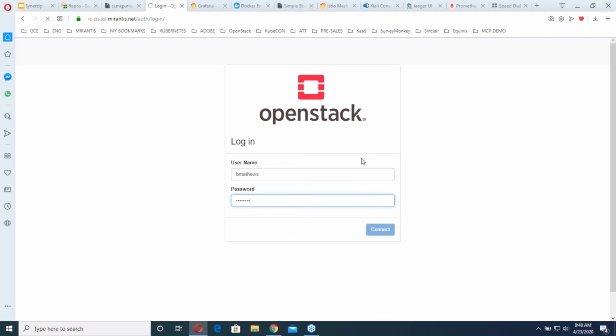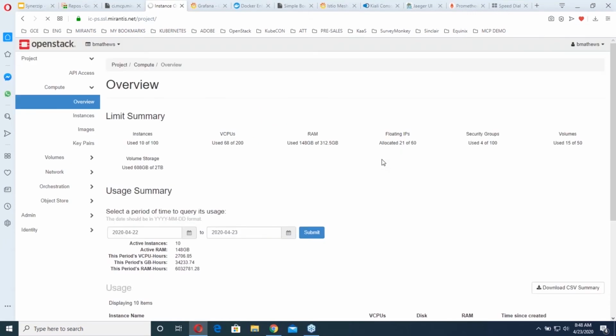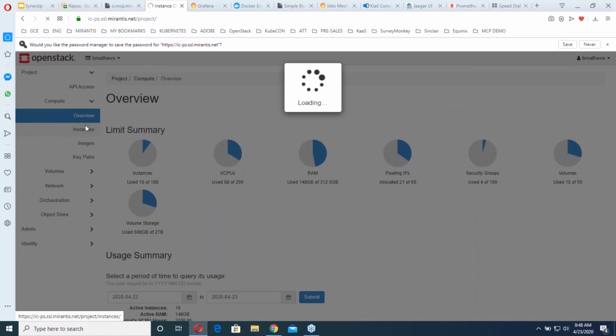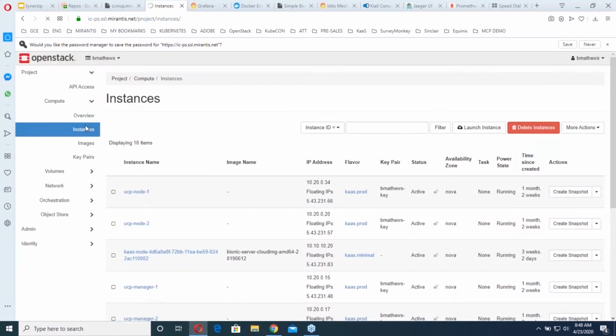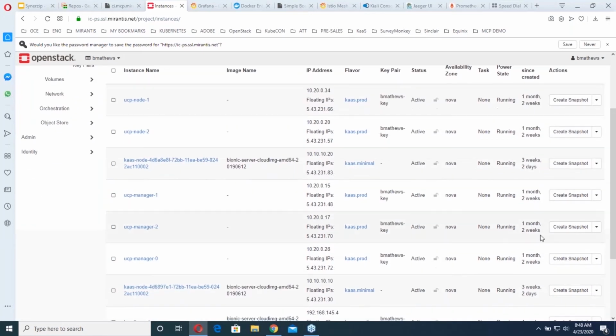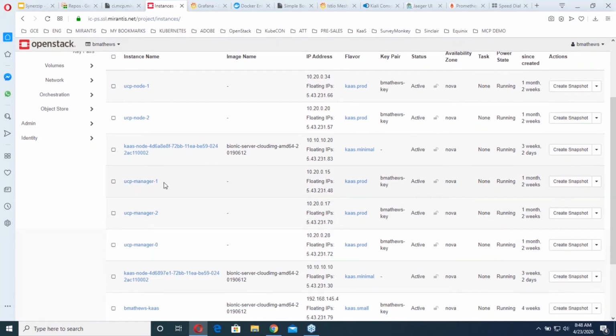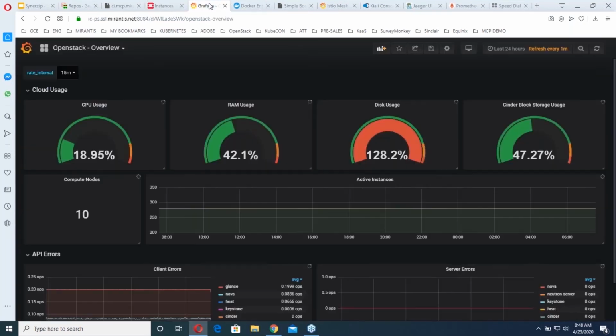I don't know if you know what Mirantis does, but we provide infrastructure as a service. This one happens to be OpenStack is the framework. This is my own personal account in this thing, and I've created a whole bunch of nodes to host things on. You notice this UCP header in the front of some of them. Well, that's because I'm actually using Universal Control Plane, which is the Docker side of our house, to accomplish this.